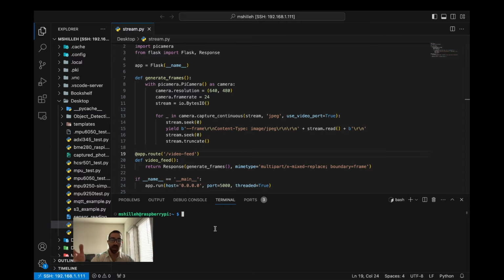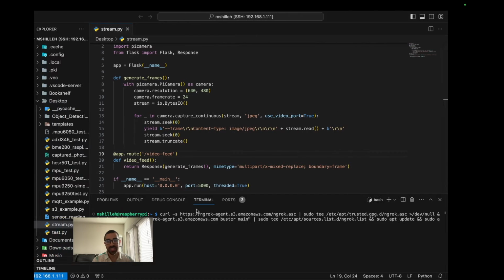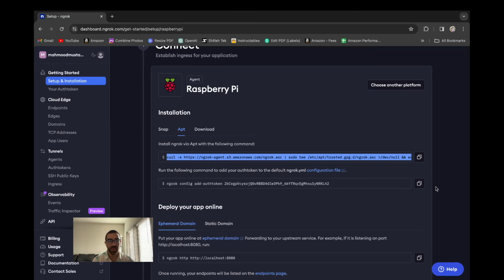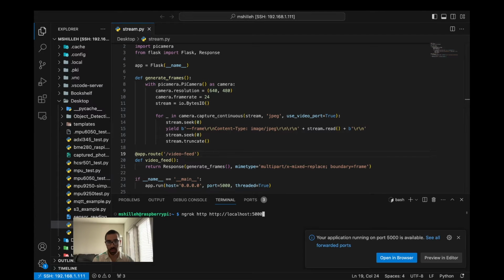So if you are signed into Raspberry Pi, you could just open a terminal app and do the same thing. And you just want to go ahead and copy that link and click enter. So I already did that. I'm not going to click it again. And so that's the first thing you have to copy in and click enter. And then once you have that, you just want to do the next one.